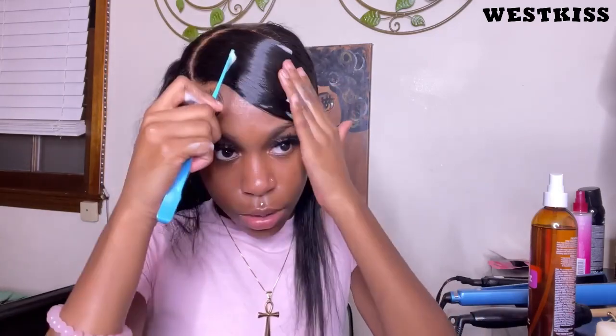I probably sound like such a perfectionist because it's really no difference, but I could tell the difference and it looked different. So once you have it in the position that you want it to be in, just make sure to blow dry it, wrap it up, and then you'll be good to go. But I used some foam to kind of help smooth it out some more, and my blow dryer on heat. Okay, not cold, but heat.